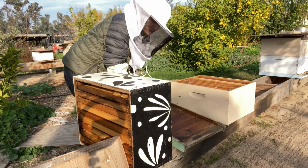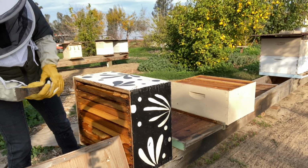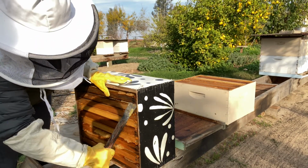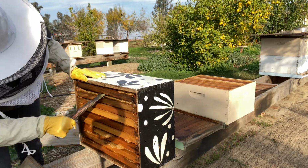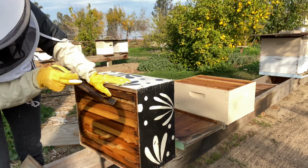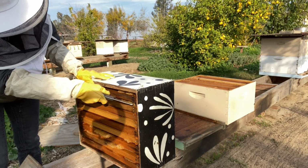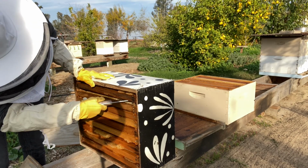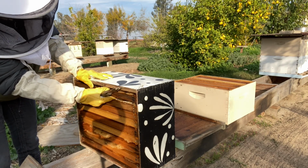So yeah, what I'm gonna do is take some of these out. But I don't think they died. I think they just moved somewhere else. Maybe before the cold started and I just didn't notice. But yeah, because there's no honey in these combs. Maybe there's a little bit, but not a lot.